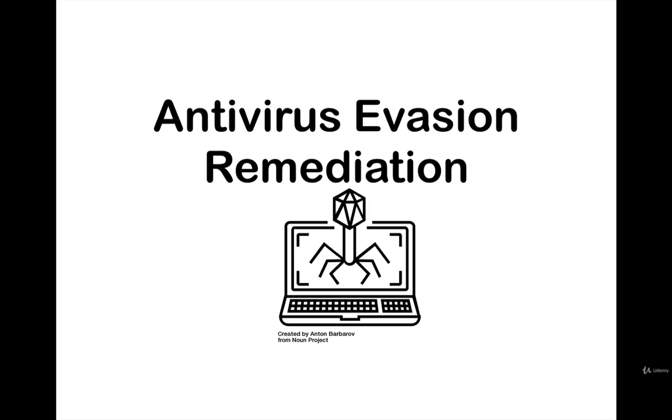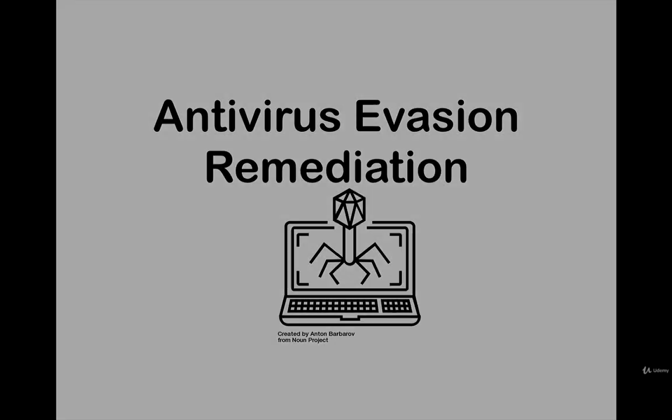So here we'll talk about antivirus evasion remediation, and as we saw, the part about an antivirus that makes it a target is that it's something that tries to find malicious code in files, and that's why it would be a target of evasion, because the attackers would like to sneak in malicious code and execute it on their target. And here's how we actually go and prevent the evasion, how we evade the evasion.